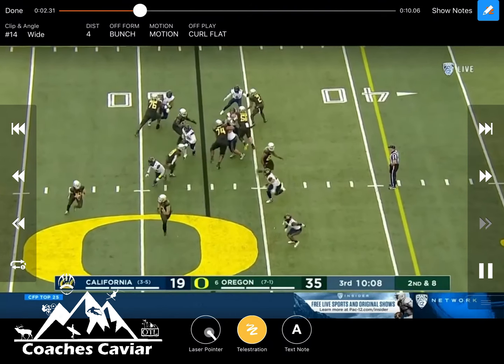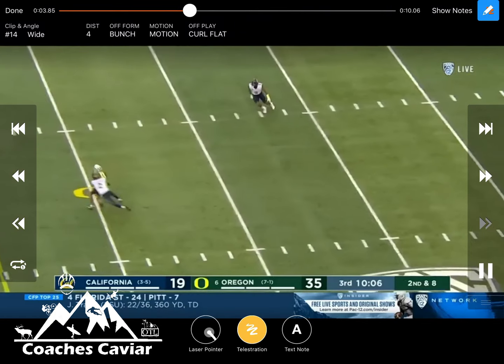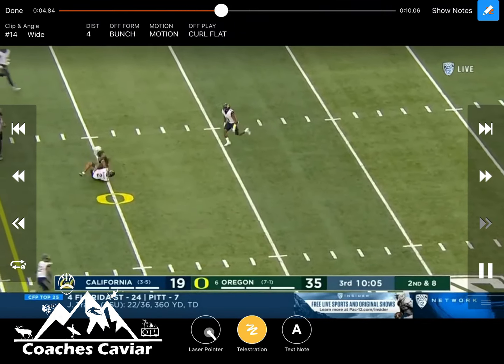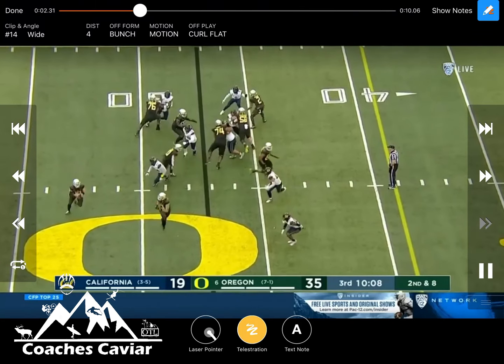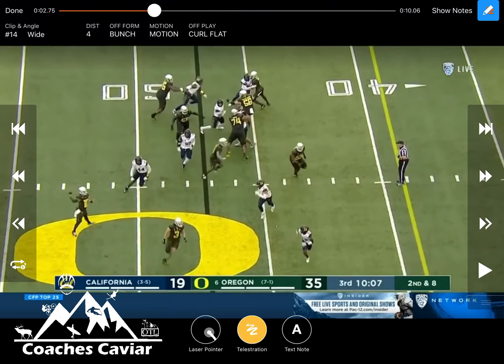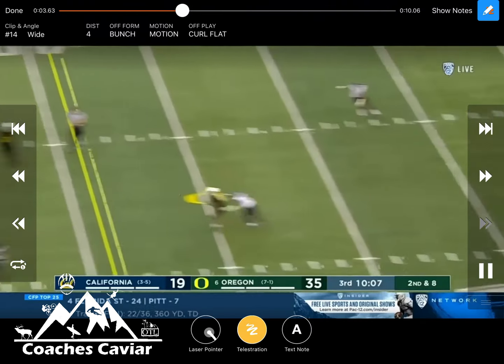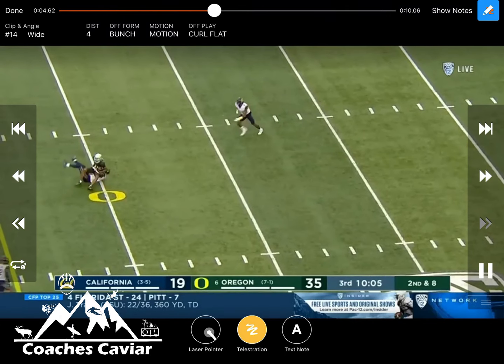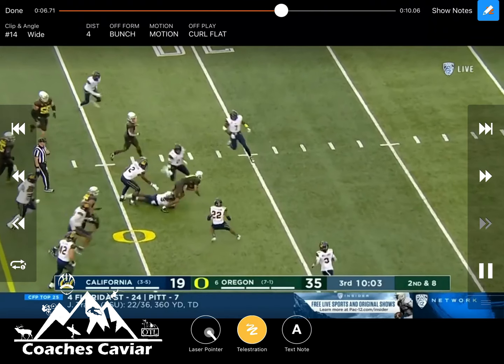And you look at it, Bo Nix, he's looking, and he ends up taking number one right there to the bang 8. He's got space for it, gets a completion there against Cal. But you can see what else he had. He has got a vertical outside. And, of course, if this guy would have dropped underneath that bang 8, he's got 3 right there in the flats where he can get an easy completion. But right there, he took number one option on that bang 8 right behind that linebacker who was playing low. Big play right there. Really interesting look out of that bunch set.